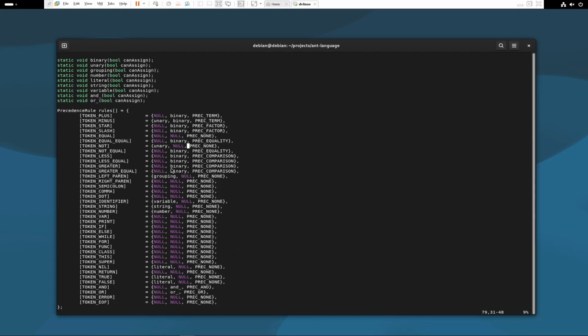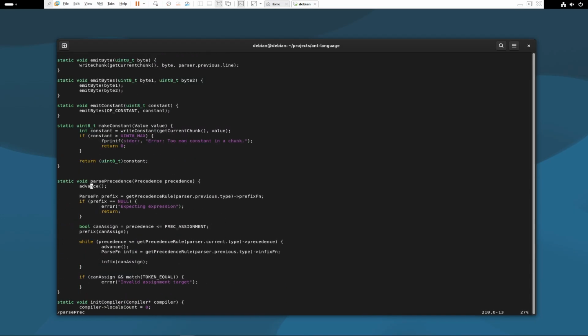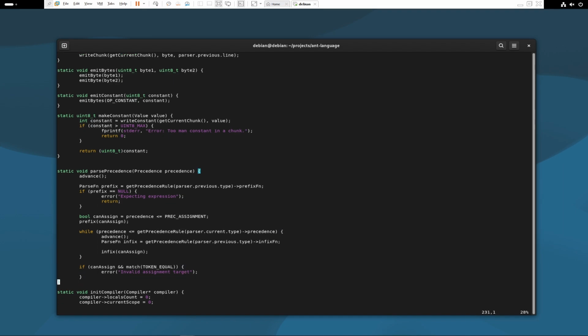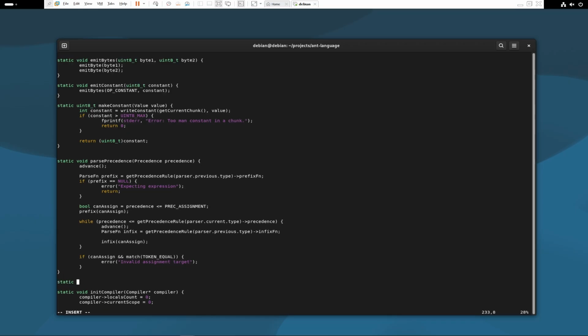So let's do that. Let's add a function that initializes a compiler passed as a parameter, and also by its type.